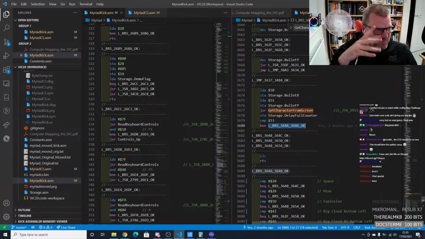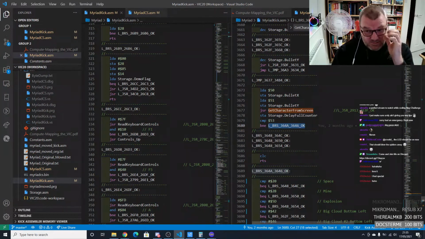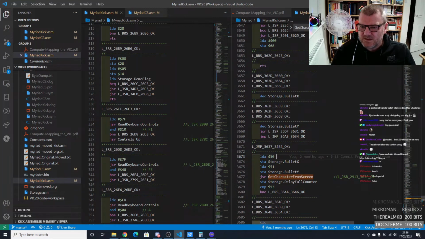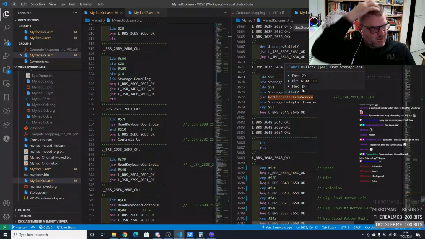Right, we've been fumbling around. We've been trying to find the character numbers for the aliens and all that. So we've done a bit of fumbling around, but I think this here is the bullet detection collision routine.